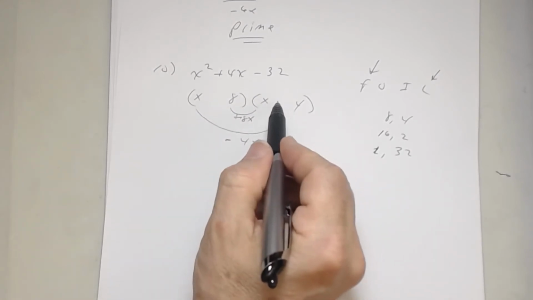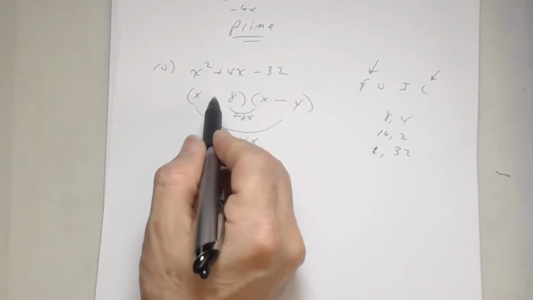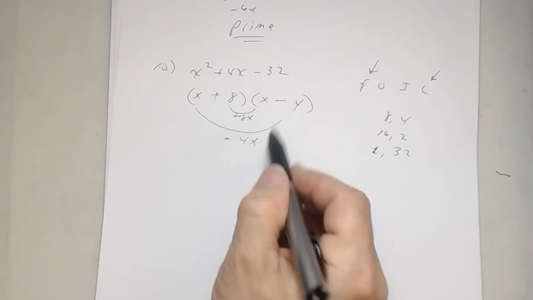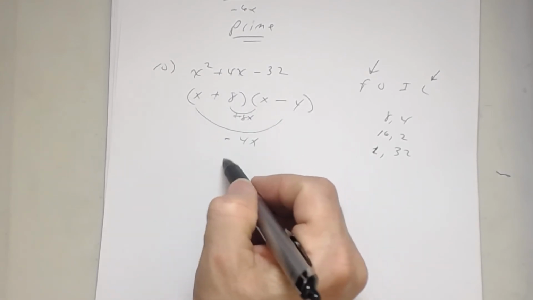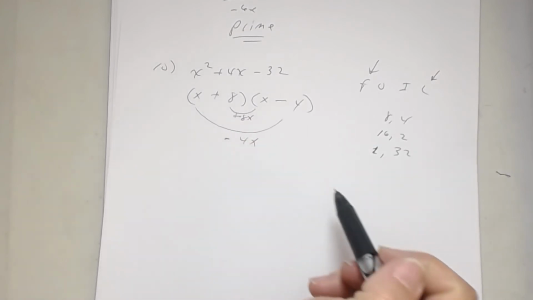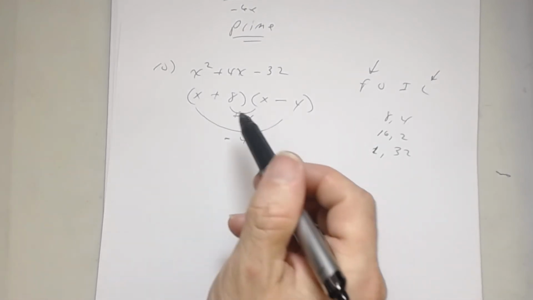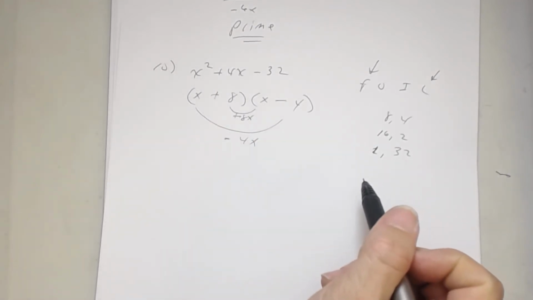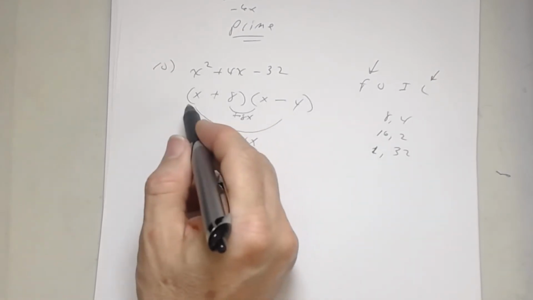So that means this right here is negative, and this is positive. So with the strategy I used, the larger number has to be positive, because of the middle sign. The larger of the outer and inner has to be the middle sign. And so you're done. There's the answer.